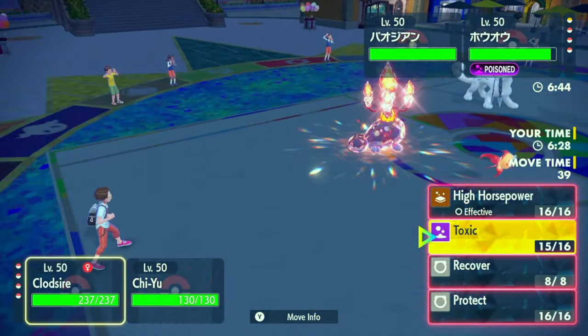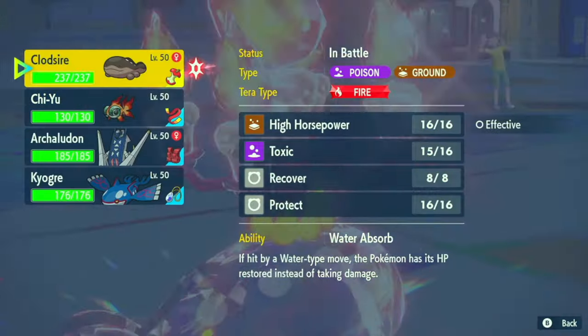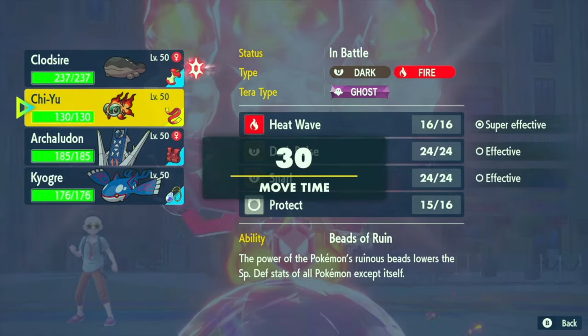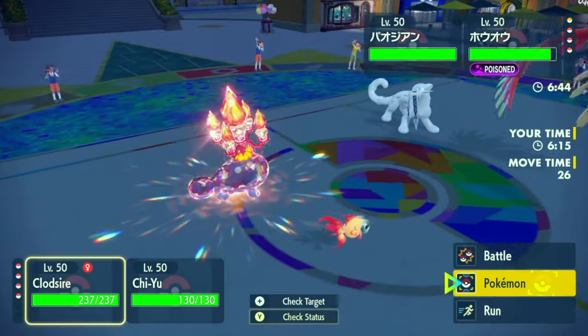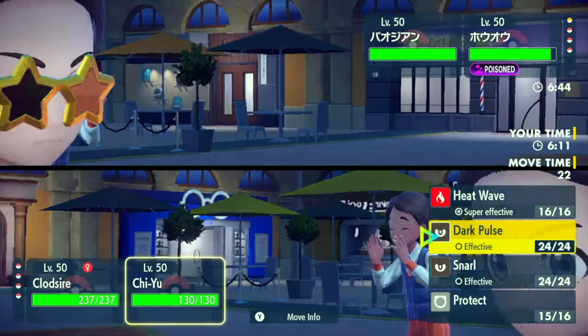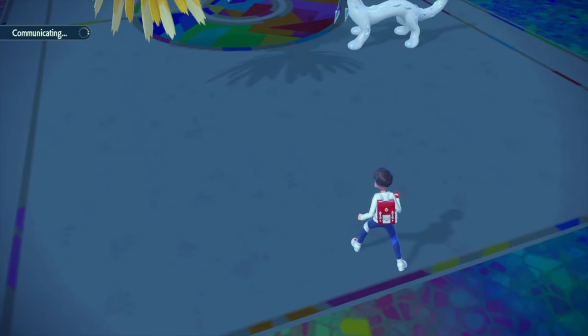Now they can double Chiyu because they're faster. And because I just protect. And because I don't have Tera left. What would they double it with? Brave Bird? Sacred Sword? May just have to give them the fish if that's the case. I'll toxic the Chien-Pao. I think I'll go for a Heat Wave. I don't want to try to double protect, and I don't want to swap.